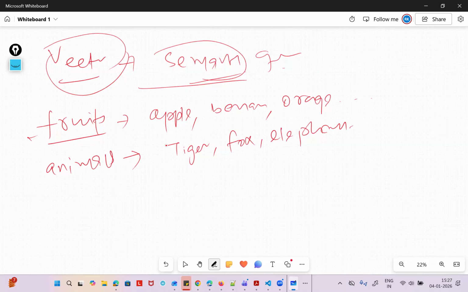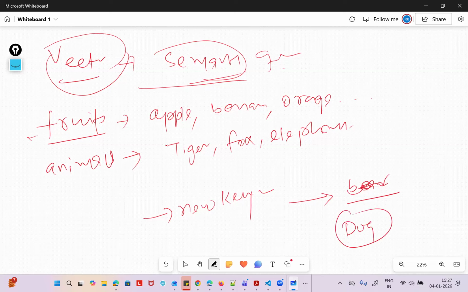And let's suppose I give you a new keyword, let me make it simple, like dog. If I say dog, this is my keyword.